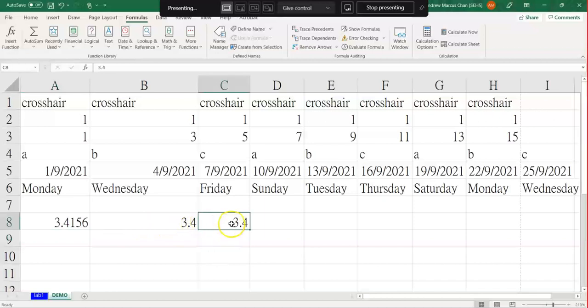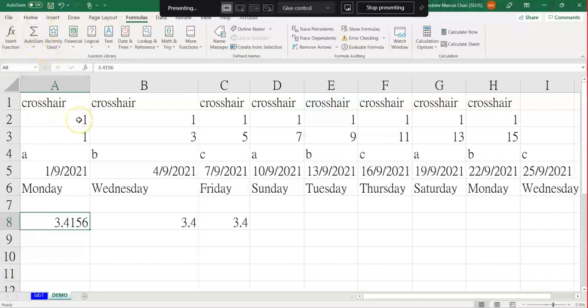So if you use this 3.4 to go on with your calculation, is it a good idea? No, because you have a rounding error here. If this is your price earning ratio and you want to use it to project your cost of goods sold, there will be some deviation. So you don't like that. But what if I want to use this number but only show one decimal? If you're requesting something like that, you want the whole number kept for continuous calculation. Then you have to turn to format.